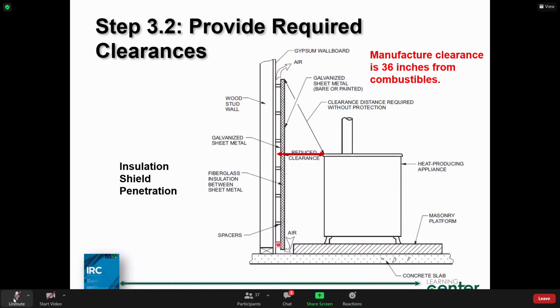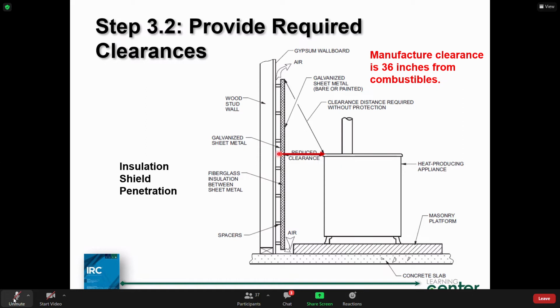It's going to make its way up around the backside of this assembly and cool the combustible surface down by convection. That's why we need a 1-inch air gap on the sides and the bottom of this particular assembly, because it's going to cool the combustible assembly. Thus, we can get a reduced clearance to combustible surfaces.